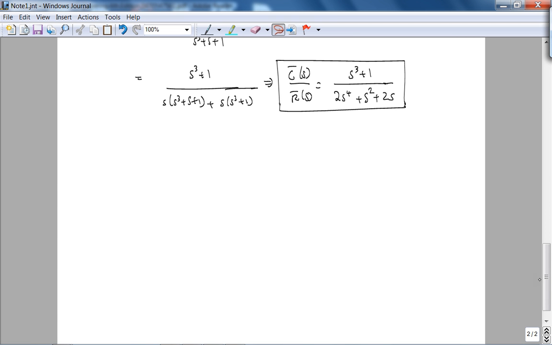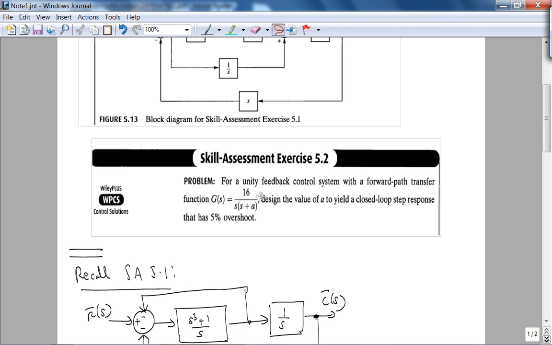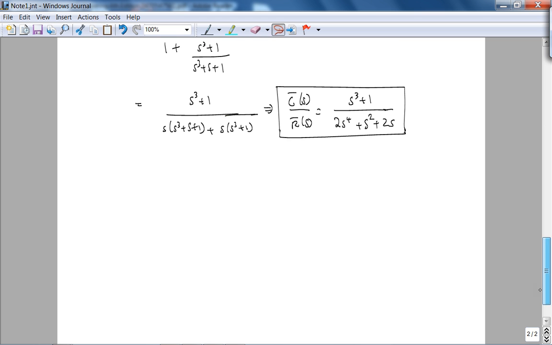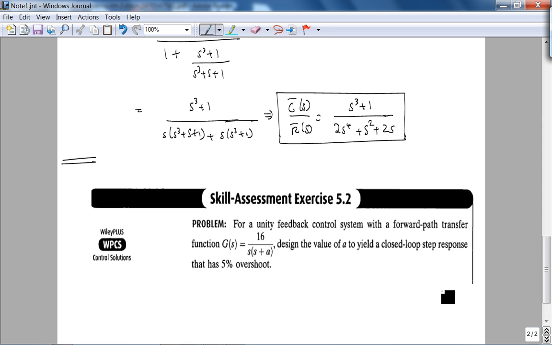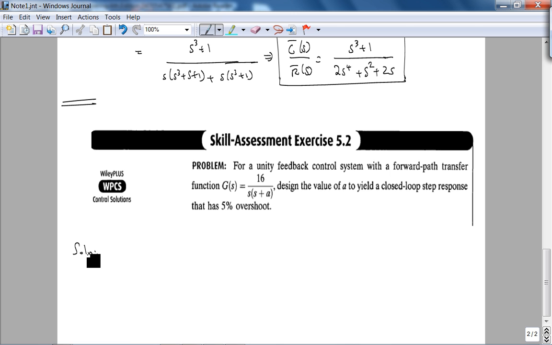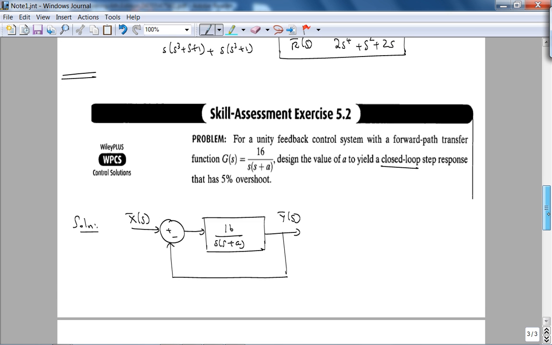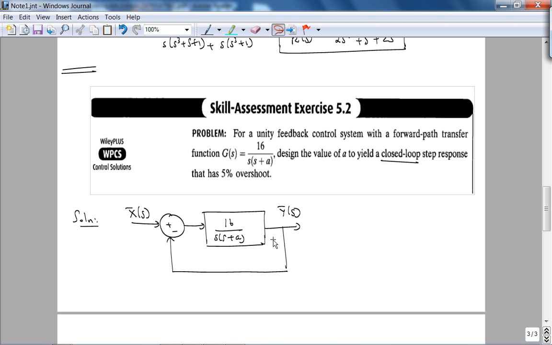Now let's do the second problem, and I'll try to be more mindful so I don't make that stupid multiplication error. For a unity feedback control system with a forward path transfer function, design the value of A to yield a closed loop step response that has 5% overshoot. So in this problem, let me copy this over down here. In the solution, what we first have to do is we're going to draw a picture corresponding to the statement. Here it is, the problem statement - it's a unity feedback, so the feedback gain is 1, but the forward feed-forward transfer function is right here.